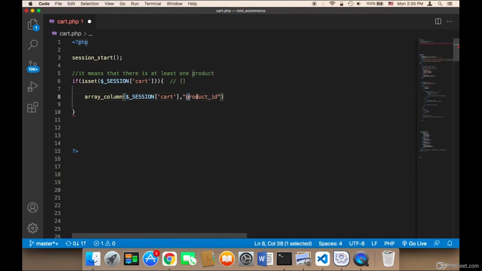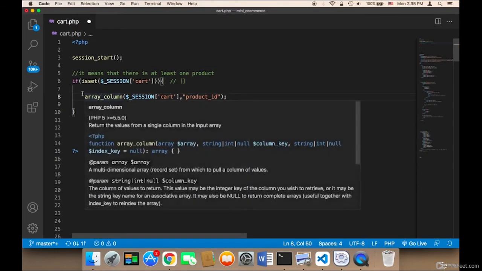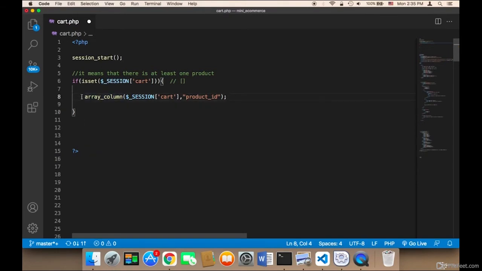We created a table, the products table, and each product will have an ID, and the key of that ID is product ID. So that way, this array column function is going to return all of the IDs of the products that have been added to the cart.